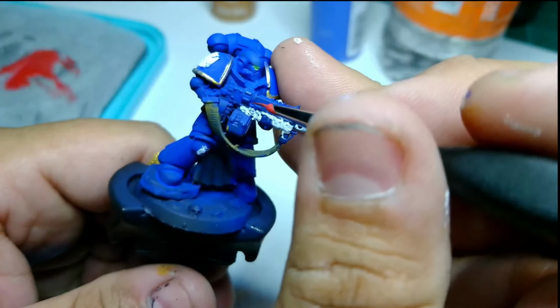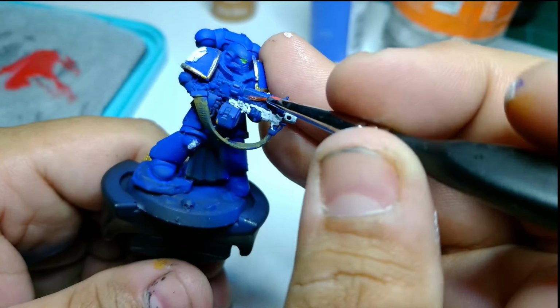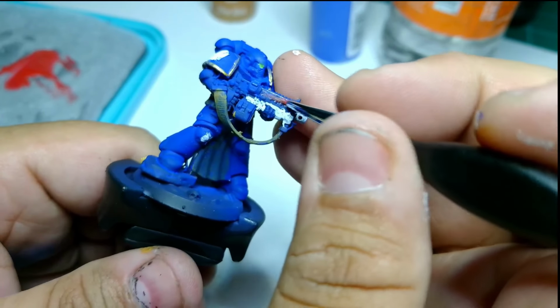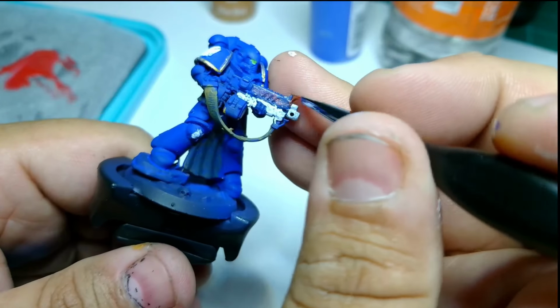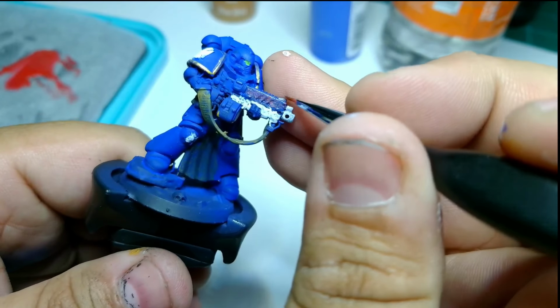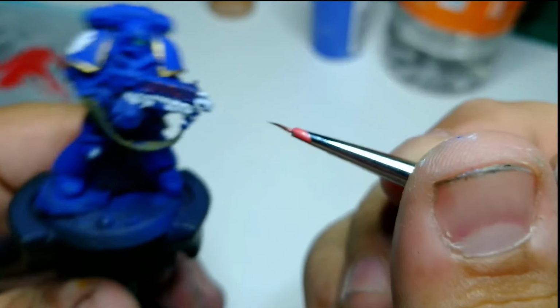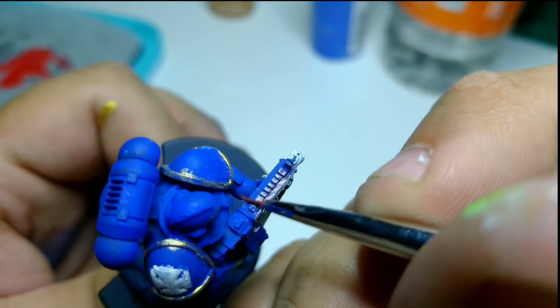Now, moving on, we got the red here, and I actually really like it. But the problem is, it's needing a lot of layers, which I know you don't want me to sit here and just paint and paint and paint and paint on one specific layer again and again, so here you go.